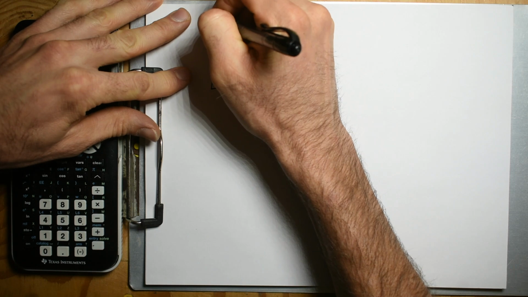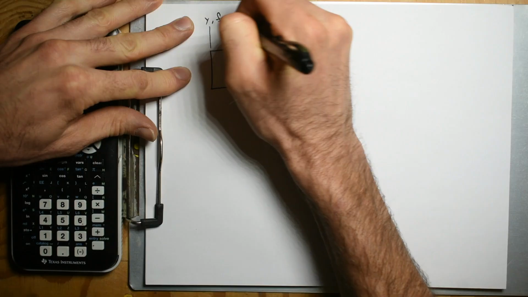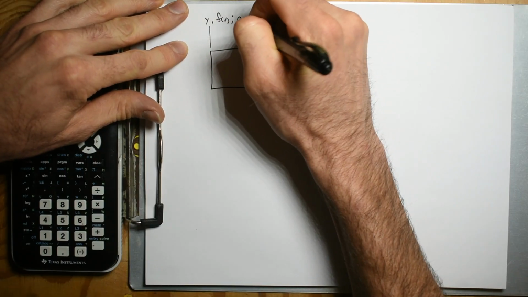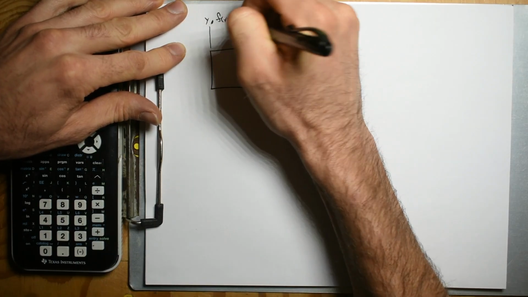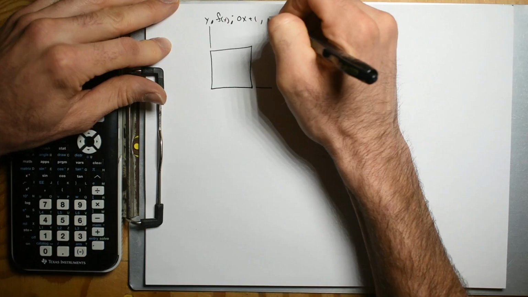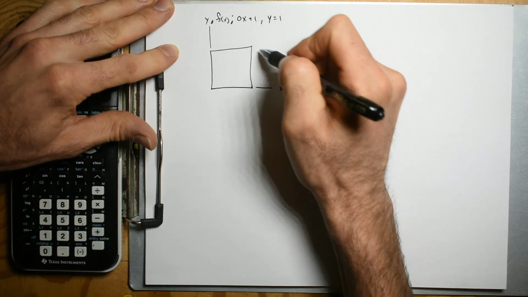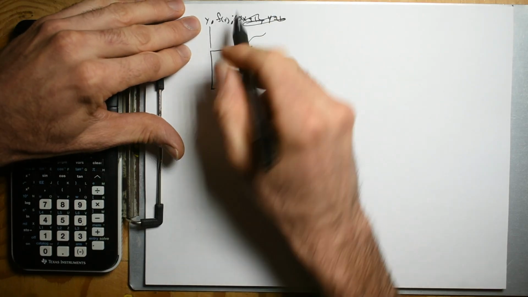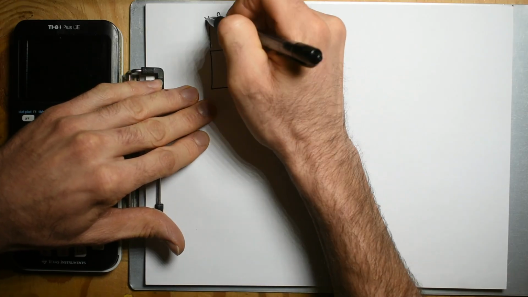So, we have y. We have x. You could call this f of x, our function. You could call this 0x plus 1. That's another way to write it. And you just call it y is equal to 1. Well, no, that's this function. This is just the output. So if this is our input, this is our output.